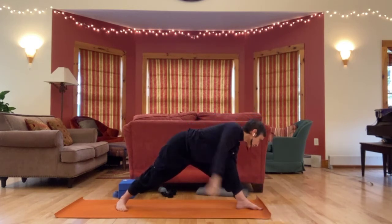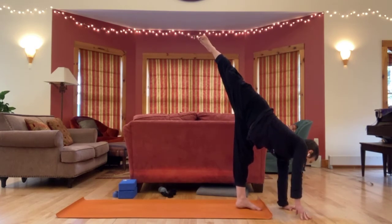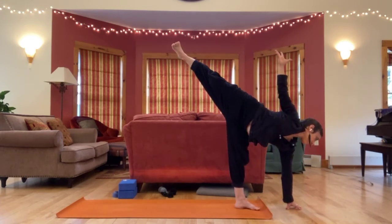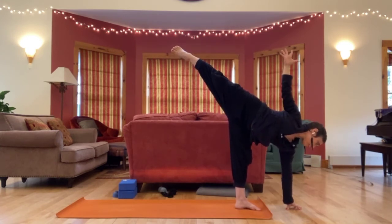Release, hands to the floor. Step up, half moon, Ardha Chandrasana. Separating the effort of you going towards your full expression from the results. Letting it be just like it is, however it feels, however it looks.